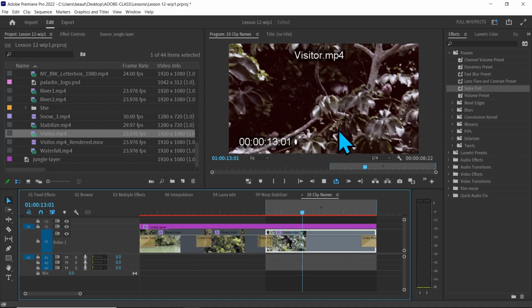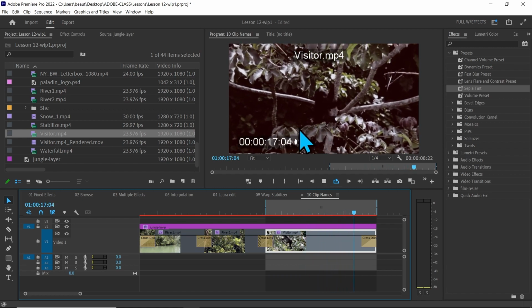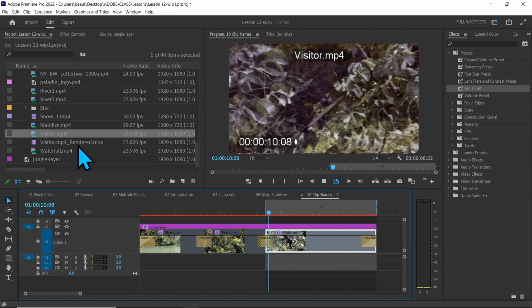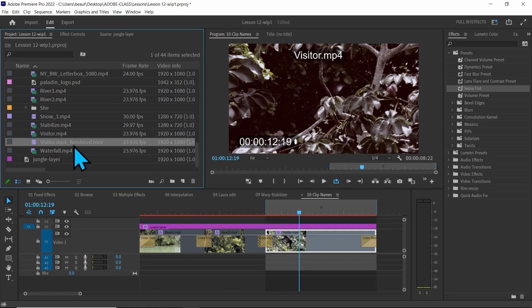So that's a good way to work with proxies, or to work with a rendered clip. In this case, my Visitor MP4 rendered clip allowed me to play back in real time. I rendered it so I could see all the effects, but I needed to relocate my original clip before deciding to export my final sequence.